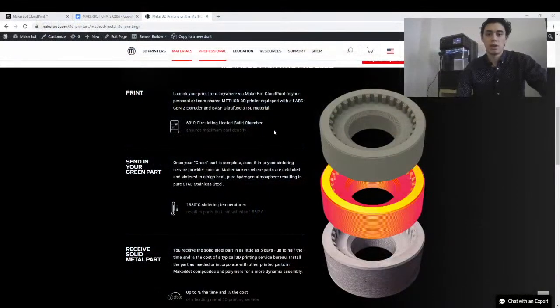Let me show my web view. Here we go. So you print that green part. Essentially that part is this kind of brown-green looking part. Oh, it started, so I'll let it run there too. You're printing the green part.